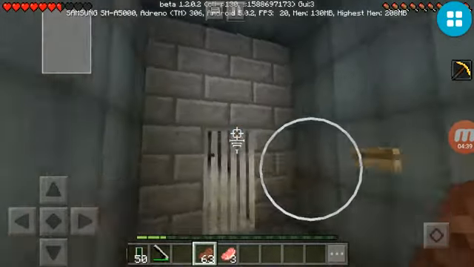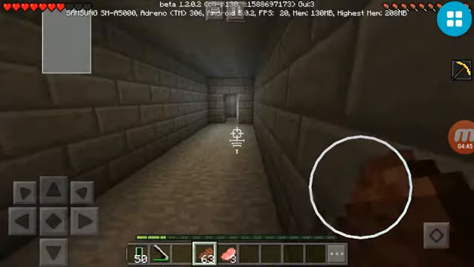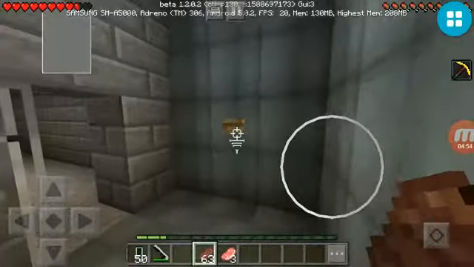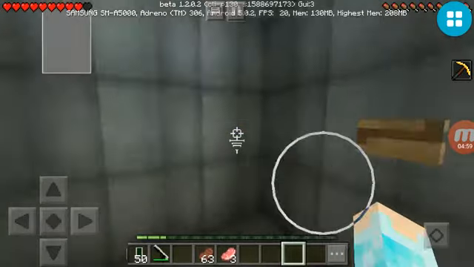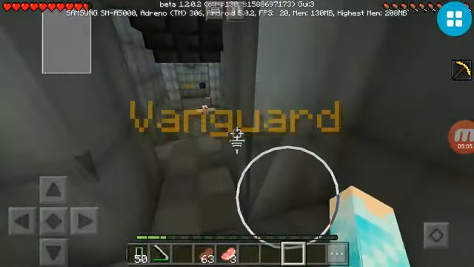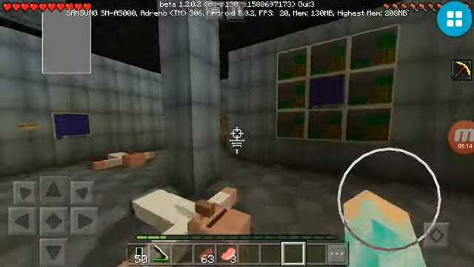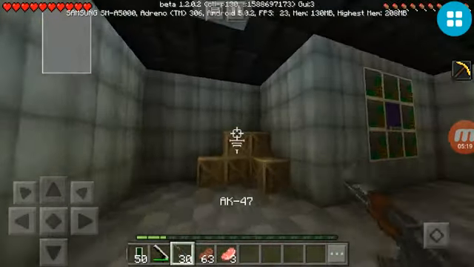We are back. Yeah, this map is so incredible in any resource pack and behavior pack. Well, my health is regenerating and we can press this button. Vanguard. Press this button again. Where am I? Computer. AK-47. Click to reload.